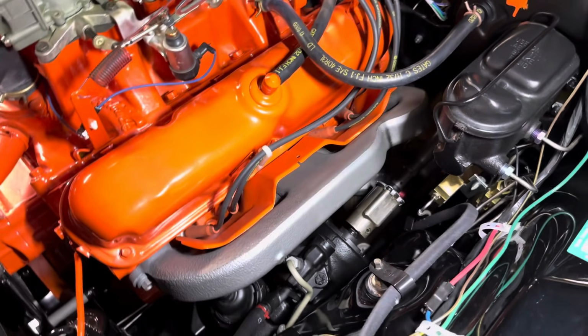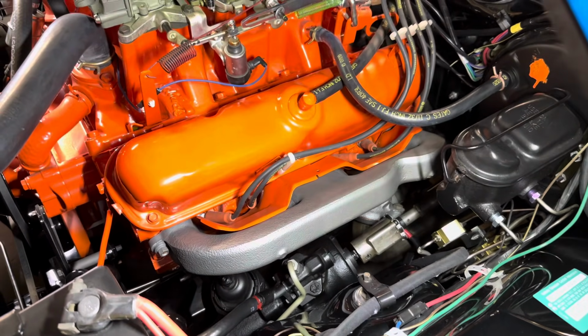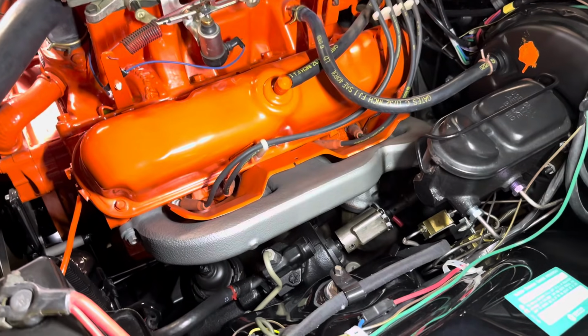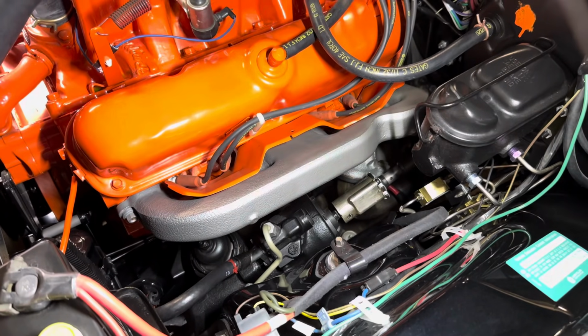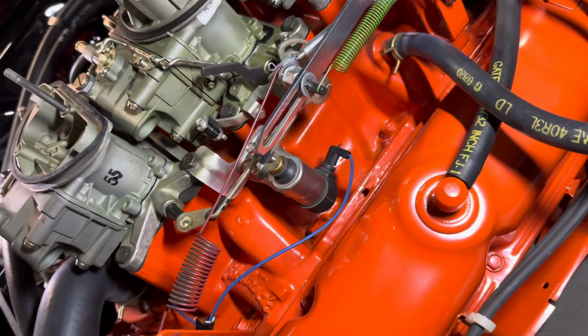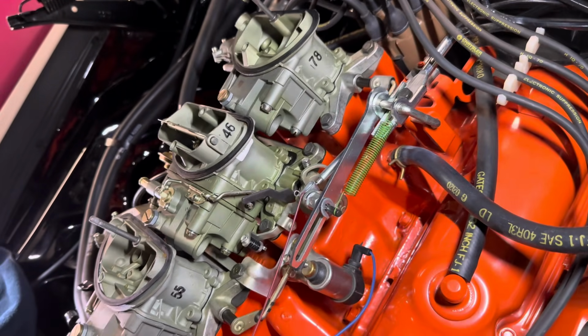Now, when we first built the car, we did spray the exhaust manifolds orange, but as we've driven the car and put some time on it, the owner actually found some better exhaust manifolds, and we had those ceramic coated. We decided to not paint them orange. Idle stop solenoid, correct finish on the carburetor, stampings.